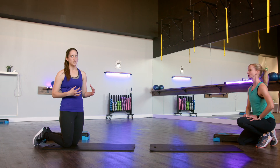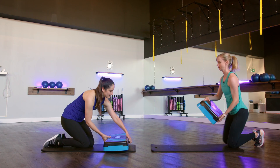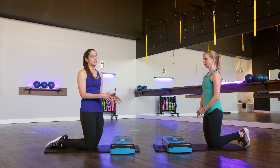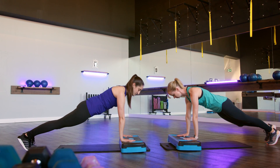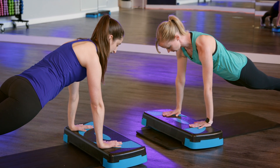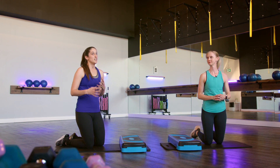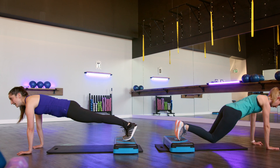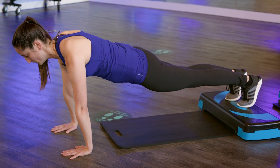Now if you're able to hold that full plank position and want to make it a little bit easier but not quite coming down onto your knees, we're just going to take a little bit of elevation. We're going to use a step here — you can also use the seat of a chair, a bar, a countertop, a wall — anything that brings your hands up a little higher. That's going to take a little bit of that pressure off your abs. Now if you want the reverse — a bit more of a challenge, you've been doing plank a long time — we're just going to take our feet up and elevate them instead. That's going to put a little bit more pressure on your abs and make you engage that core a little bit more.